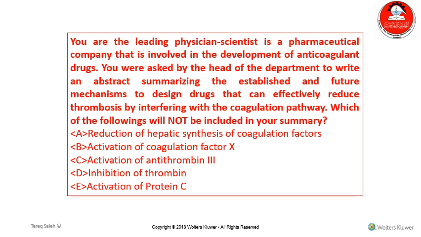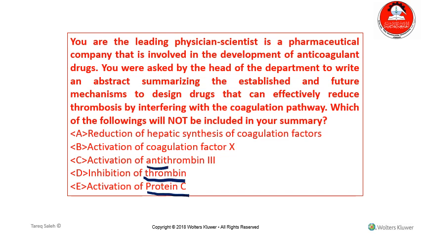So if you look at all of these mechanisms and you understand how coagulation happens and how coagulation is inhibited, you will be able to pick the correct answer. For example, protein C, remember, is one of the factors that prevent thrombin activation and thus prevent thrombus formation. So activation of protein C will definitely have an anticoagulant effect. Inhibition of thrombin will definitely have an anticoagulant effect, and that is the mechanism of action of many parenteral anticoagulants. So you would want to include that.